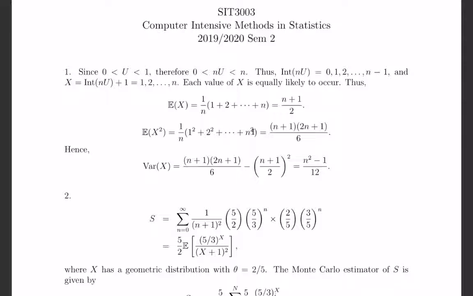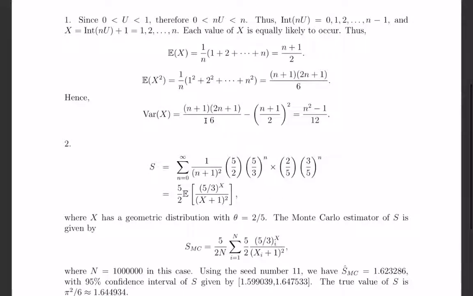So this is the sum of squared numbers. So it's N plus 1, 2N plus 1, okay? So the N cancels off, so you get this term. So the variance is, after you do some math here, you get N squared minus 1 over 12, okay? And this one you can check with the statistical properties of the discrete uniform. They are actually the mean and variance of the discrete uniform over 1 to N, okay? That's the theory.